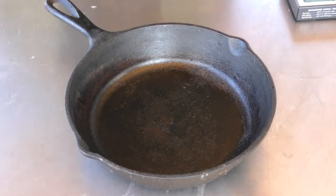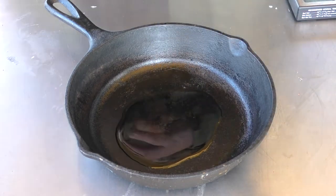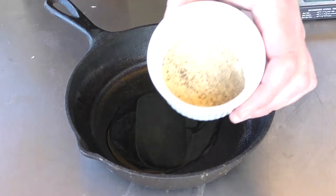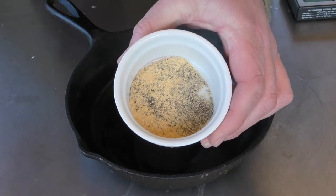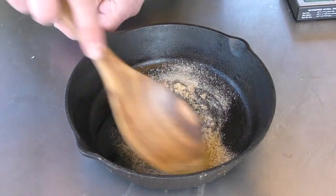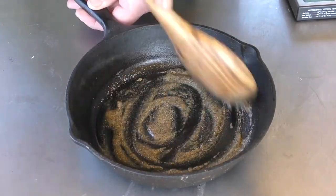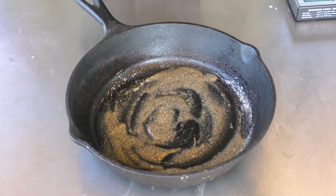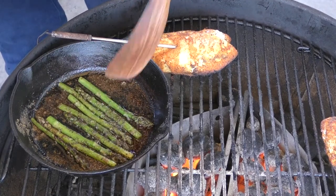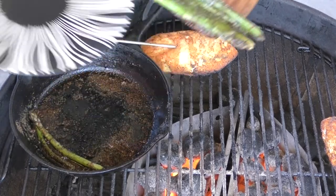Now while we wait for the chicken to finish, I'm going to make an asparagus side dish. This is pretty simple — I'm just going to take some extra virgin olive oil, or EVOO as my girlfriend would say, and put some oil down. This is a mixture of half a teaspoon each of salt, pepper, and garlic — or SPG — and I just put the SPG in and give it a nice mix. We're going to put this on the Weber kettle as well. Our asparagus has been in the cast iron pan for about seven minutes; it's looking good and has a real nice limp to it. I'm going to take them off and plate them.